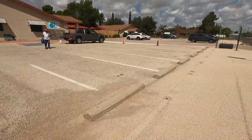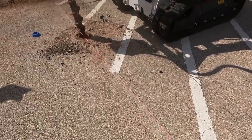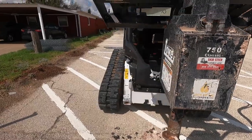What's up, guys? So we're on the second part of this fence for this private school that we're working at. And we went ahead and already got all the old chain link up yesterday. You can see where the old holes were. And we got all the string line ran, and now we are digging.